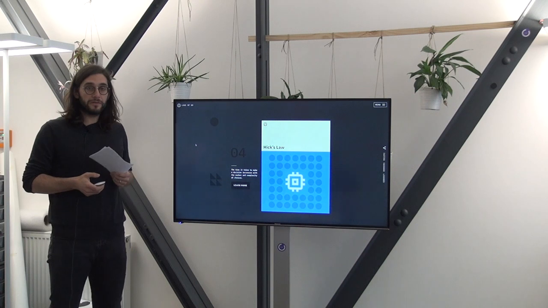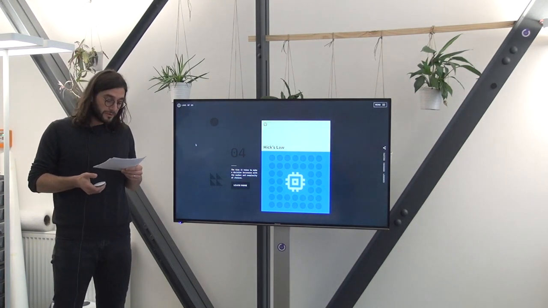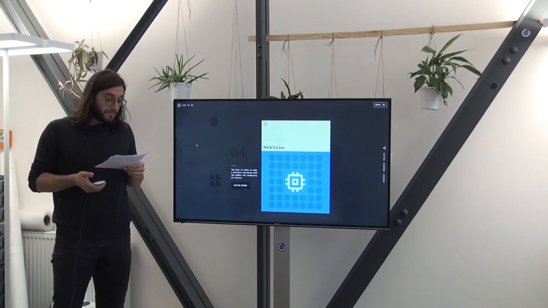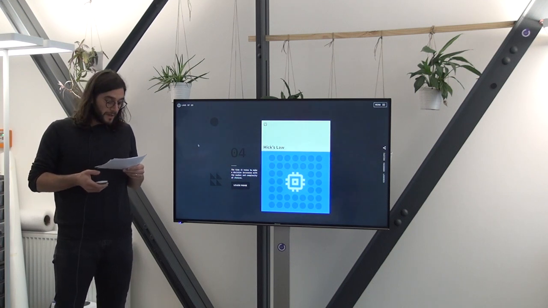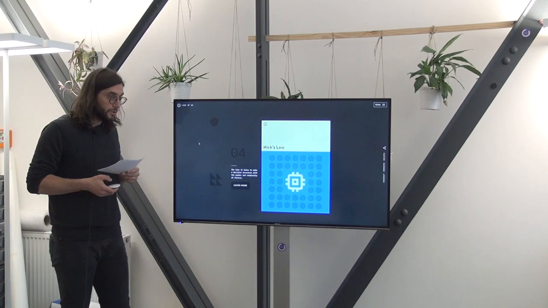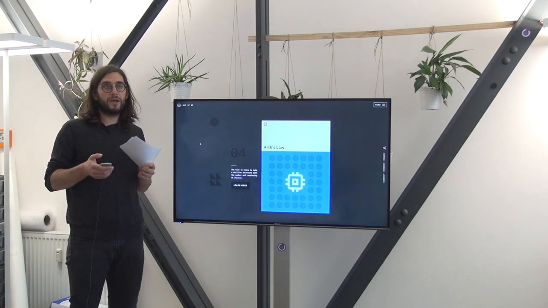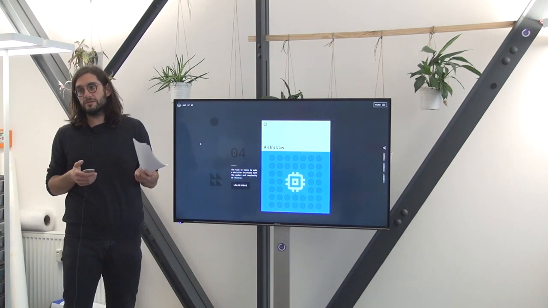So the fourth law is Hick's law. It means more choices result in more thinking about these choices and making decisions. Simplify choices for the users by breaking complex tasks into smaller steps. Avoid overwhelming users by highlighting recommended options. So let's focus only on one task and not try to recommend everything: you can do this too, you can do this.